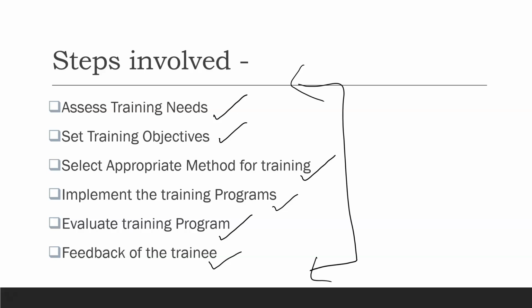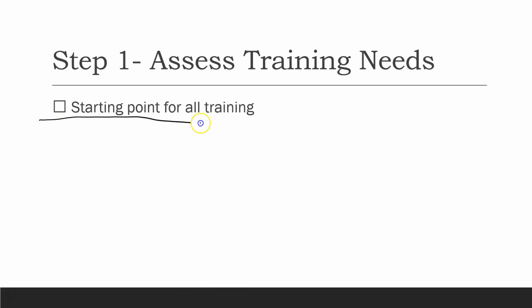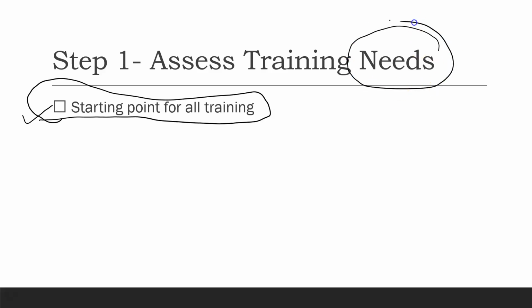So let's begin with the first step, and that is called assessing training needs. What happens in this first stage is that this is mostly the starting point of all training programs. Now why do I say that this step is very important? This step is very important because if you are providing training without assessing the need of the people, that means you are wasting your time.